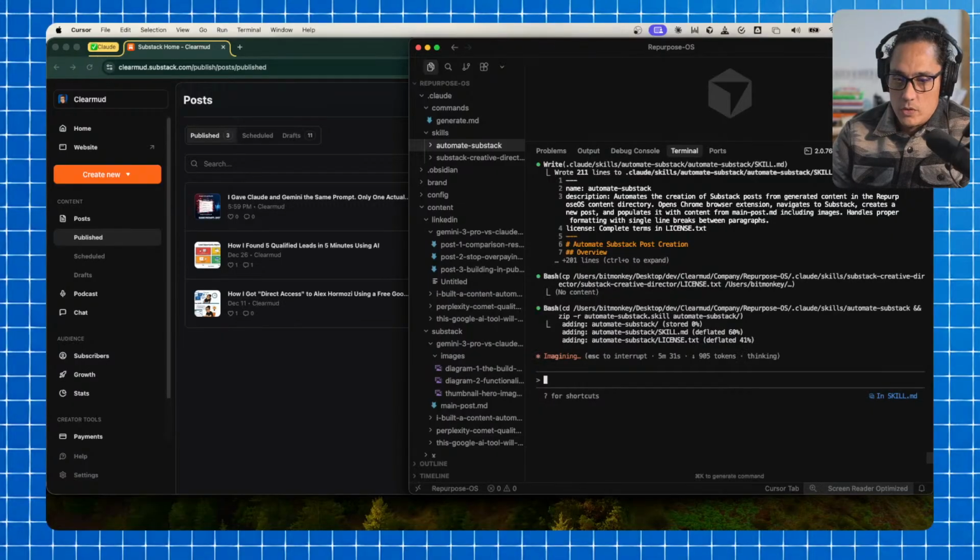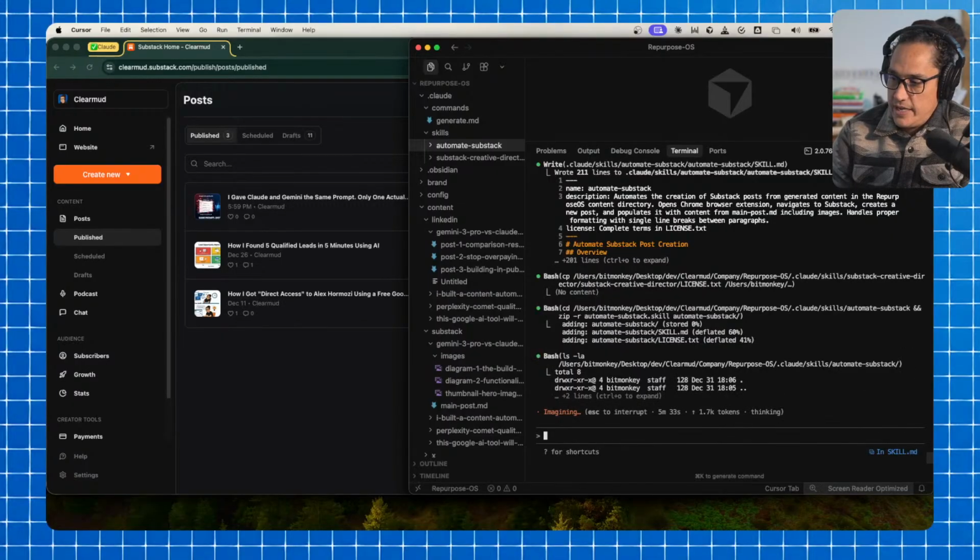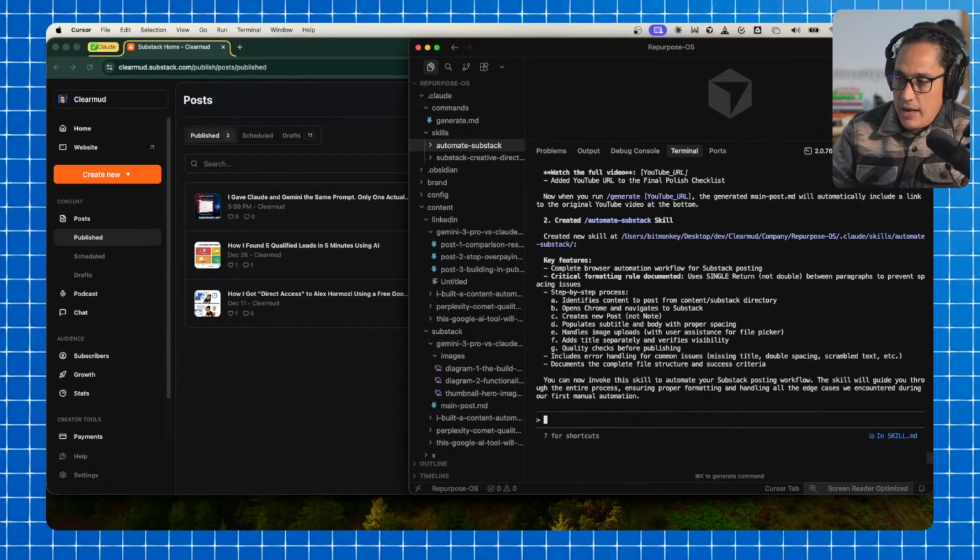Wonderful. And then next up, we're gonna test a Nano Banana Pro with LinkedIn outputs. And then we're gonna do a LinkedIn automation as well. See how it works. I think once it gets to the point where we can give it access to the specific folder, I don't like how I have to manually navigate to the image folder for it, but created automate Substack skill.